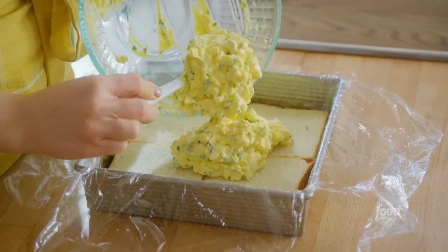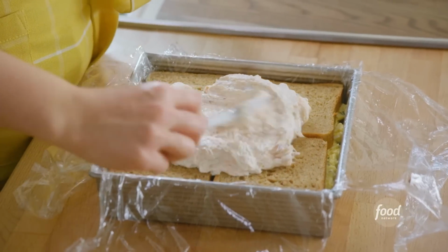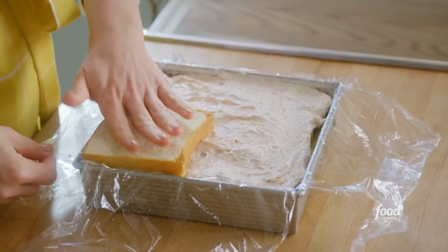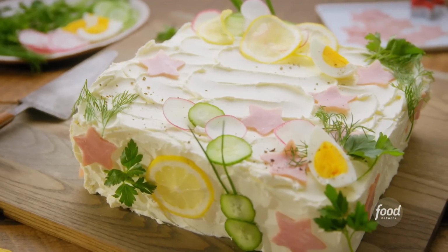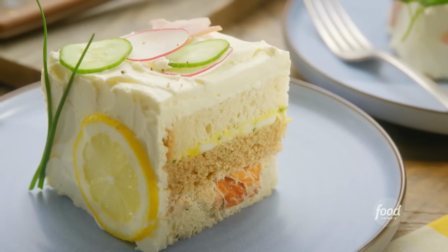I am making a Smorgastarta. It's layers of fluffy bread with egg salad and salmon salad between them, covered in cream cheese and colorful decor. I could not be more obsessed with this concept.